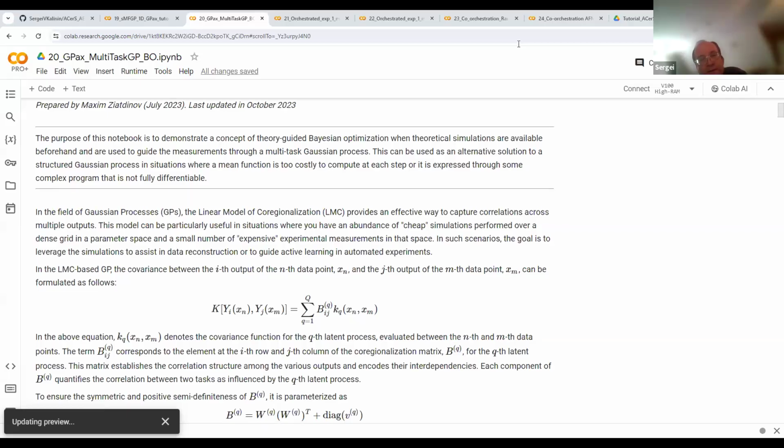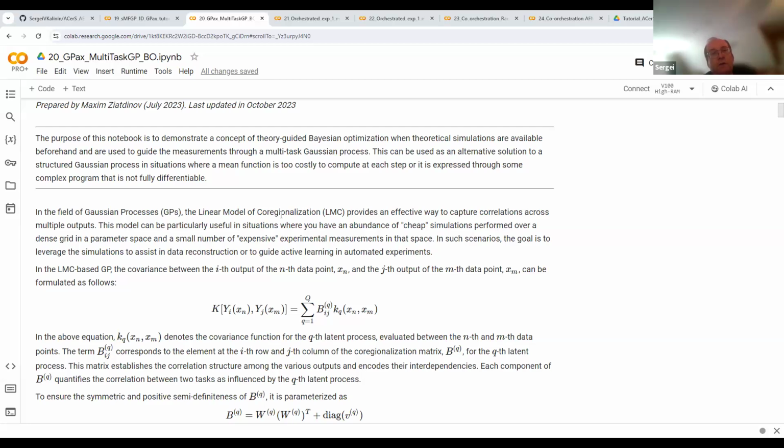So multitask Bayesian optimization is a considerably more complex concept than the multi-fidelity. Multi-fidelity Bayesian optimization is a relatively simple tool where we essentially do measuring and predicting two for the price of one. We have the same kernel, we have the space, we have two observables. These two observables are correlated. We just introduce one more element to the kernel to quantify the correlation between the two of them.